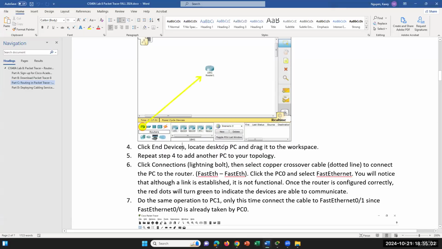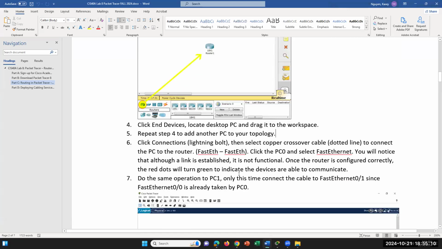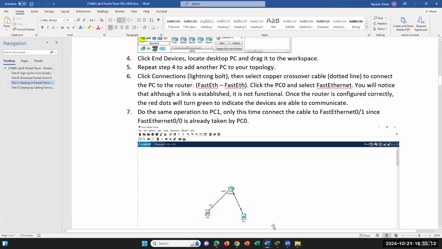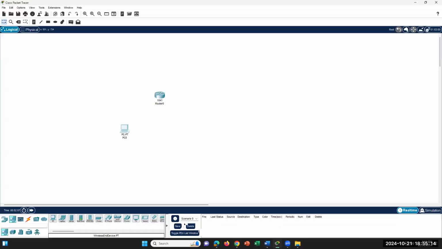So we selected the end devices. We add the desktop PC to the workspace. And then we're going to do that for 2 PCs. So same thing again for the second PC.